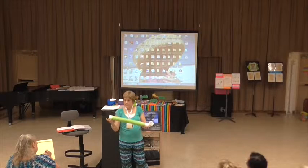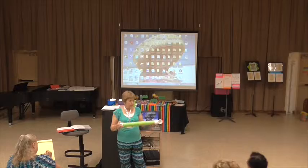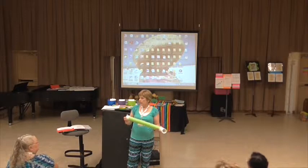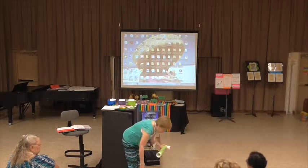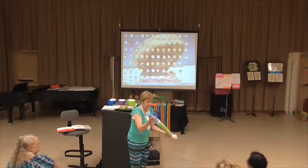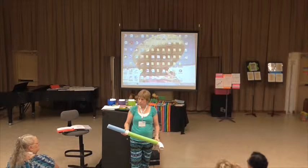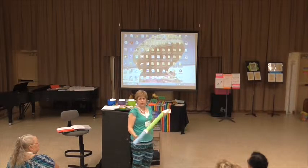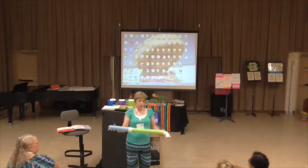And so the idea is that you dump this out on the floor and you give the kids three minutes, and they have to work together as a group to create a vocal exercise. So we did that, and they put it together in various ways. So how about I have three volunteers, and we're going to put you over there and let you come up with a vocal exercise. What I'm singing is some sort of shape, and then you have to agree amongst yourselves what sound. Do we want to do ooh, do we want to do ee, do we want to change with the colors? What do we want to do?